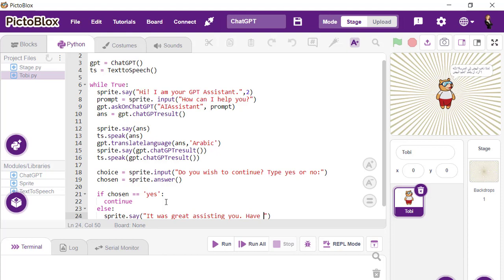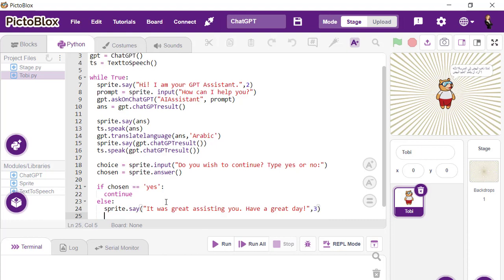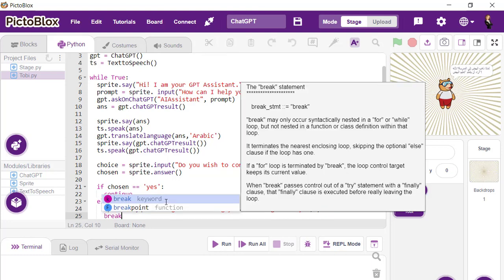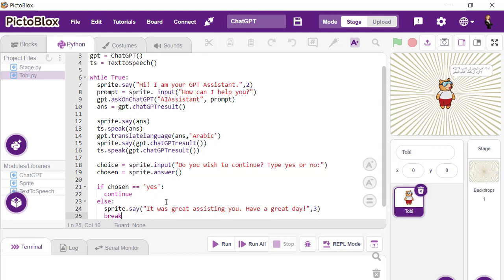Have a great day. And this we'll say for 3 seconds, and we will break out of the loop. So we'll mention the break statement.